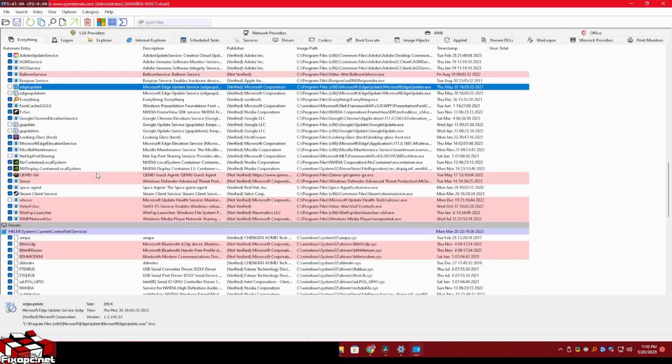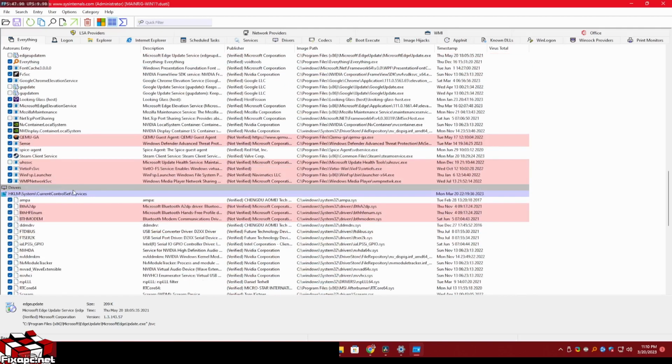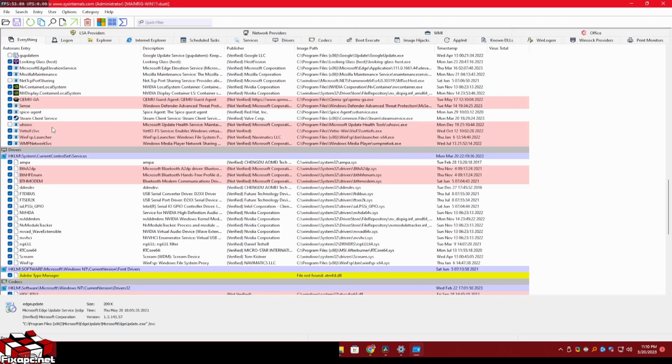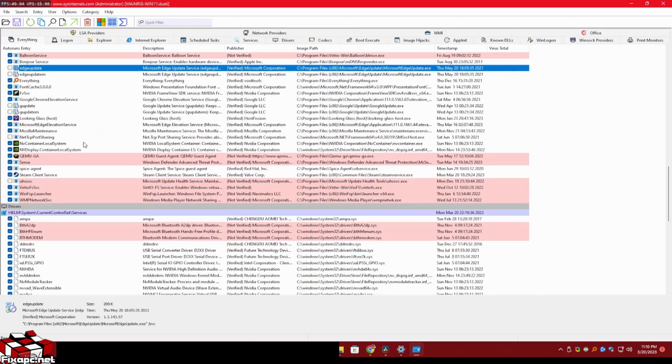And then you scroll down here, there's my QEMU. I obviously need that. Your retainer service, usually need this for NVIDIA. There's your maintenance service for Firefox. I don't want that on there. Chrome elevation service, Edge elevation service, I'm going to go ahead and take those off too. Font cache, I don't know what this is. It's going off.